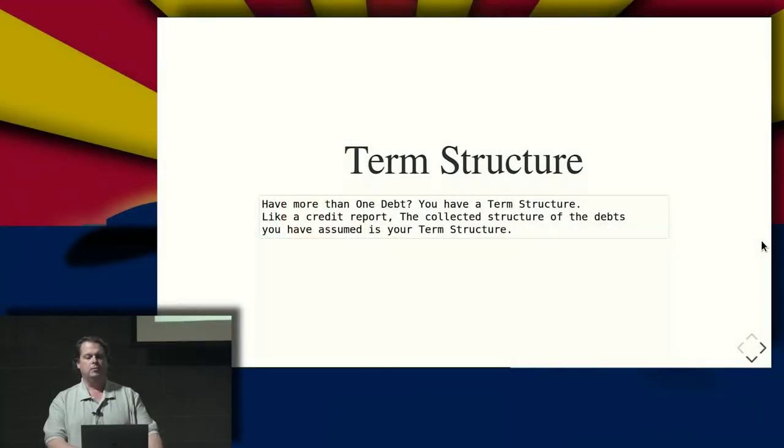Again, term structure: this is basically if you have multiple debts, if you have a portfolio, this is how you look at the attention you have to give. So if you attend a variety of meetings, then this is your term structure because you only have a certain amount of time to pay attention. If you have one debt that you've issued, then that is just one thing that you're looking at, and how frequently you have to pay attention to it. This is where you can look at it from an organizational perspective and identify whether you have enough skills, enough people to actually support the kind of digital asset you're trying to create based on a model of debt.